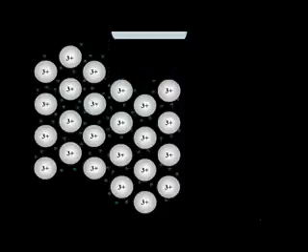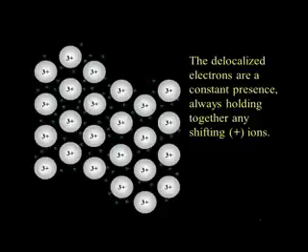Ooh. One last blow. Okay. So as you can see, the atoms were shifting. They didn't break apart. Hitting the metal with a hammer does not break it. Why would that be the case? Well, the delocalized electrons are always there. So any shifting positive ions are going to be able to be held together by their attraction to the constant presence of those valence electrons, that sea of electrons that the atoms are attracted to. And malleability, of course, is also intimately related to ductility.